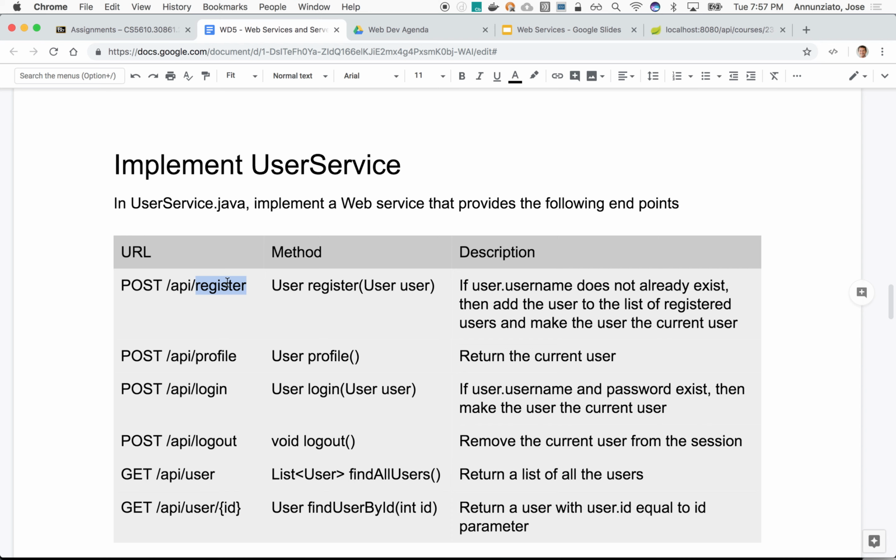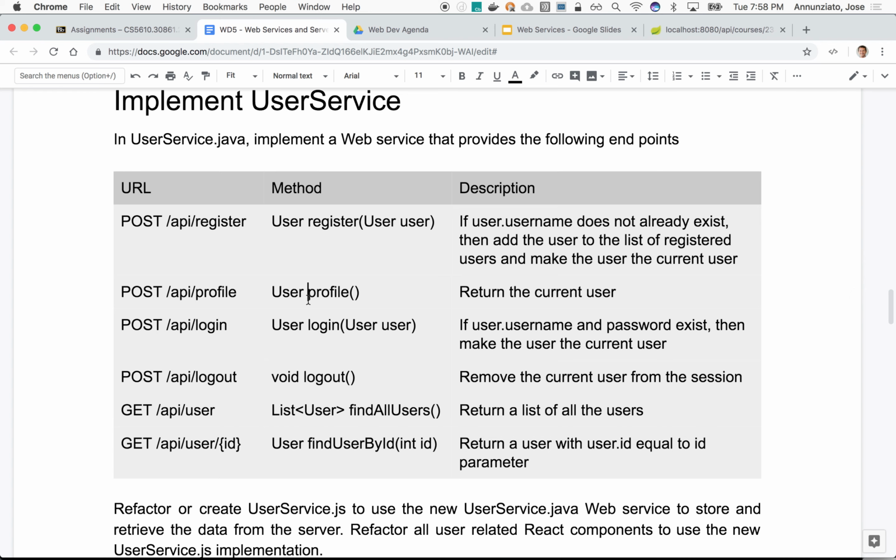So there's a distinction here on things that are available only to the administrator, which is perhaps a REST service, only available to the administrator, but then exposed to the outside with a slightly different non-REST API. In this case, this is using post register to create a brand new user.